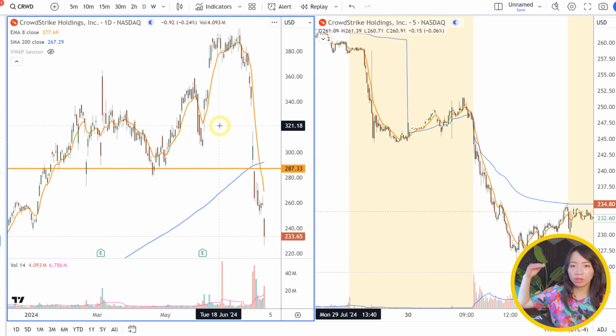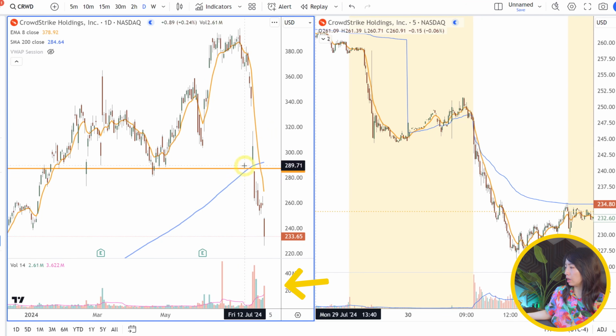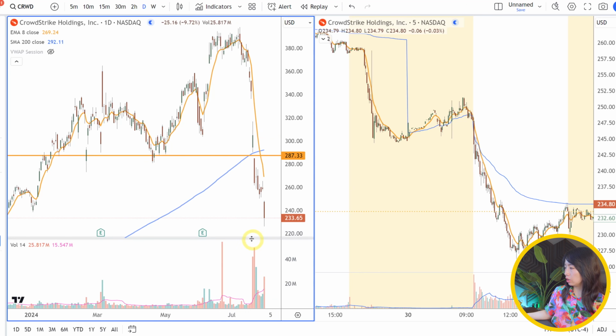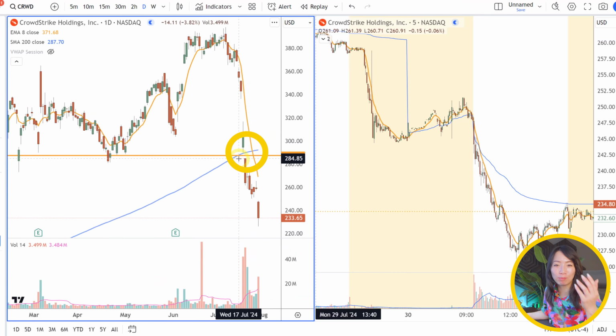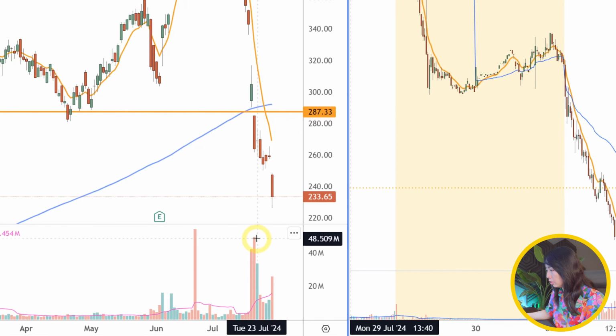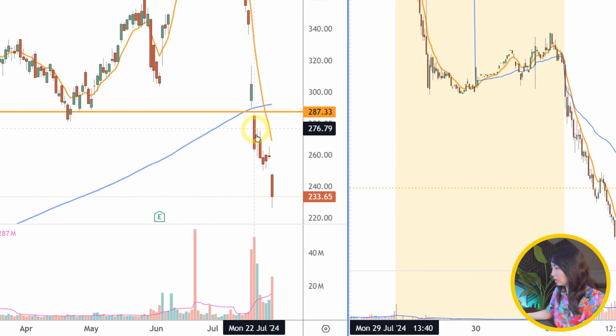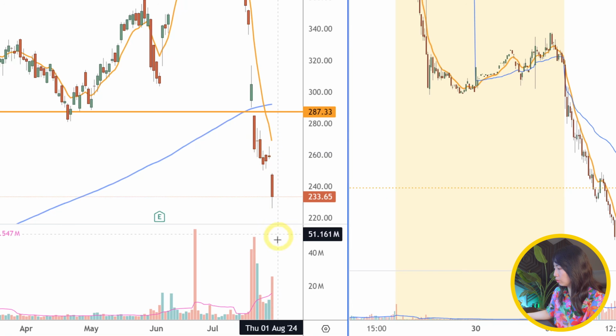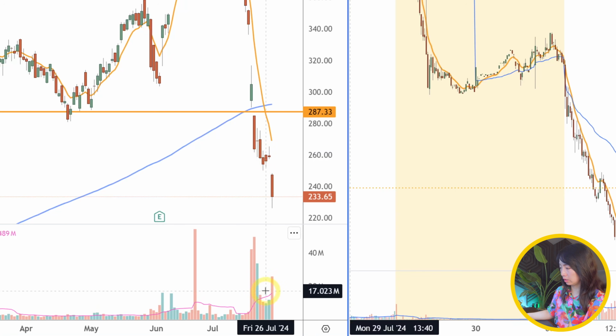So you can see here, all these multiple key daily support level breakdowns also lined up, of course, with the volume breakout on the moving average down below here. You can see, once the stock, especially once it broke down the 200 daily SMA, this thing tanked with extreme volume of almost 50 million shares traded. Over here, this is the day I tried to bounce it for a day trade. It didn't work out that well as the stock later on sold off into the close. Just kept on breaking down for multiple days.